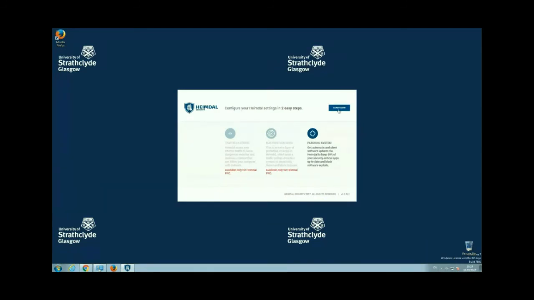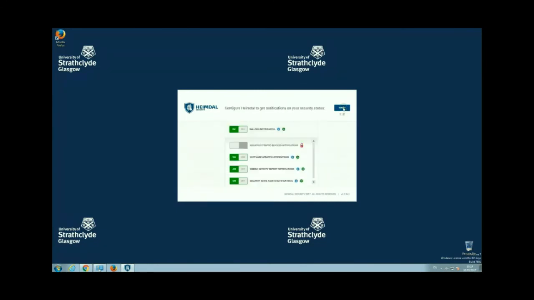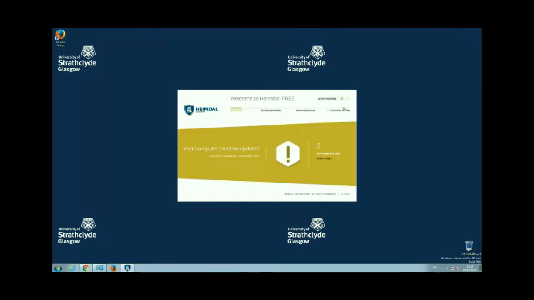It's just saying here that because it's the free version, it's just the patching. This is a little bit of a tutorial that tells you a little bit about what it does. We're just going to go next through here, and next through here, and we'll get the actual application itself. Remember, it's just the patching system that we've got.